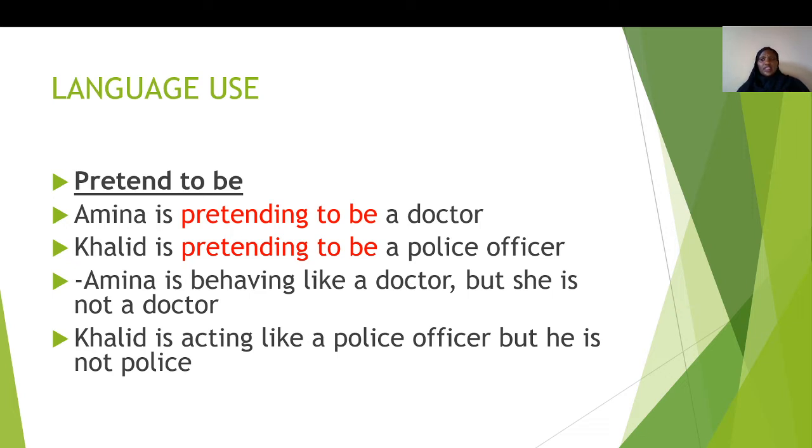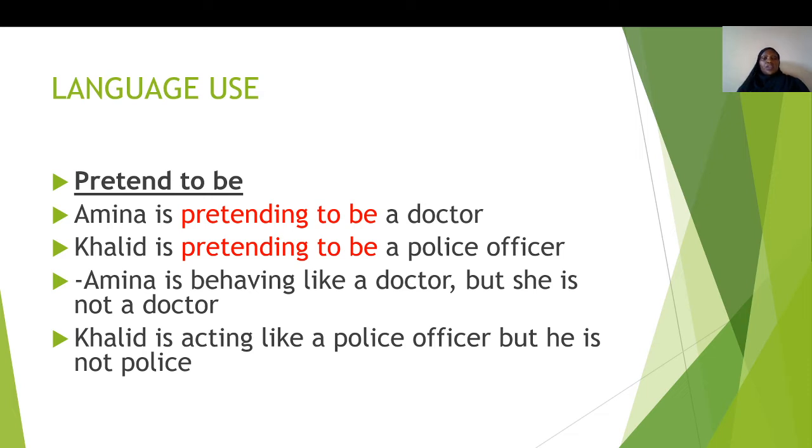Then Khalid is pretending to be a police officer. You know the work of a police officer is to maintain law and order. So Khalid is just acting like a police officer, but he is not a police officer. He is just doing things that someone does, yet he is not that person. You try to copy what someone is doing, but you're not that person. So pretend to be means copying someone else's actions to be like that person. You just behave to be that person.